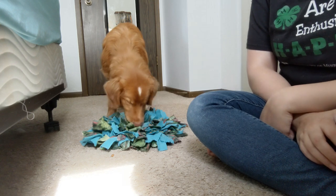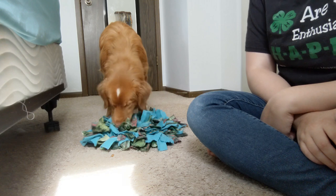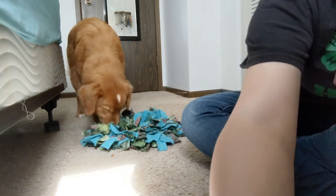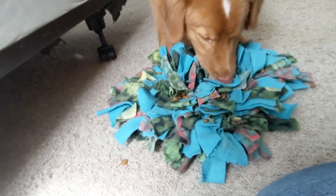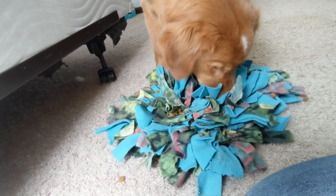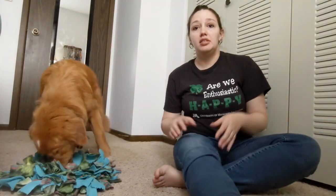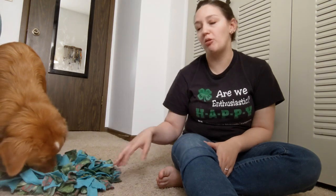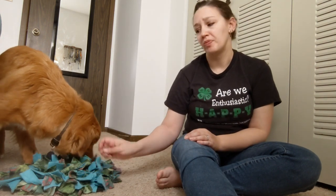You don't have to use it only for treats — I just feed my dogs in something like this. It gives them a nice way to get some mental enrichment without adding too many extra calories. Snuffle mats are also great if you're working from home because you can feed your dog in their snuffle mat during an important meeting. It takes them a while to find all the food. Just make sure you supervise your dogs when they're using this if they're prone to eating things — we don't want them eating the fleece, just the food.